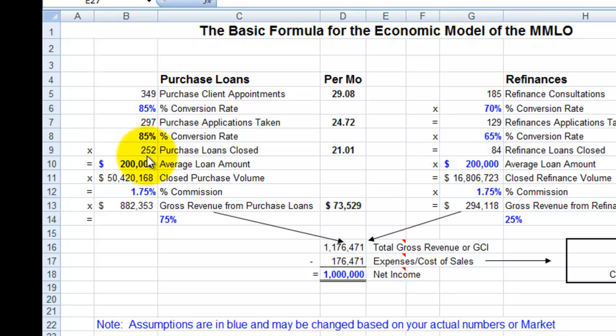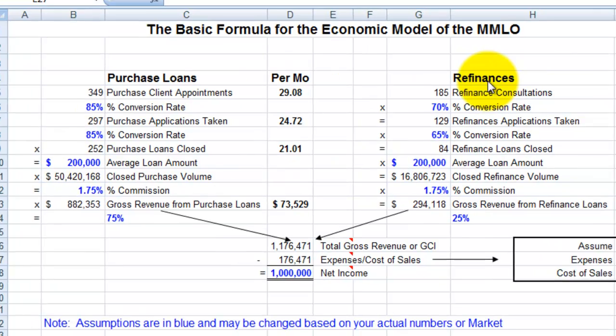These are rough estimates based on a lot of the MREA modeled numbers. We're going to go back and calculate all of our own numbers and then build our systems this year, so we'll know every single week, every single month, exactly what these percentages are, tracking these specific metrics. We look at our average closed loan amount of $200,000, and that will automatically calculate the purchase close volume. Given that we want to net $1 million and 75% of our income is going to be derived from the purchase side, that gives you a number of $50 million in closed purchase volume. At a 1.5 commission rate, that tells you what your gross revenue is.